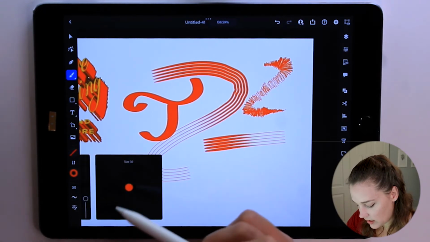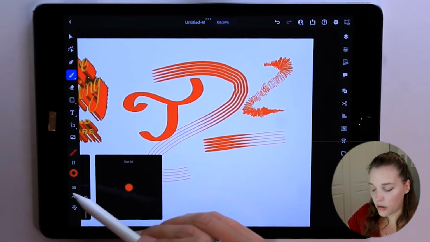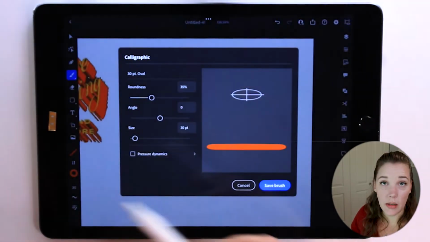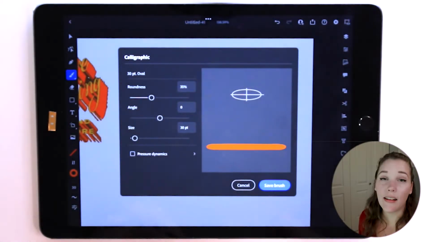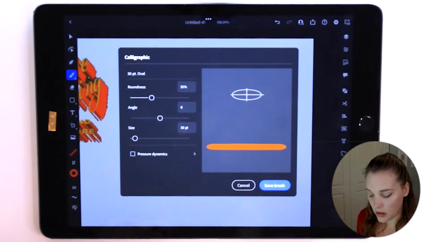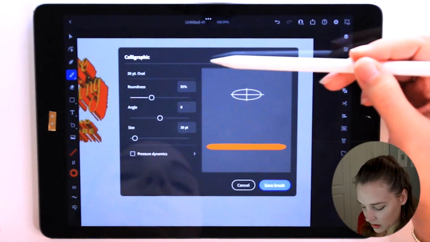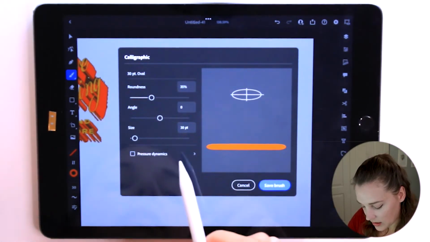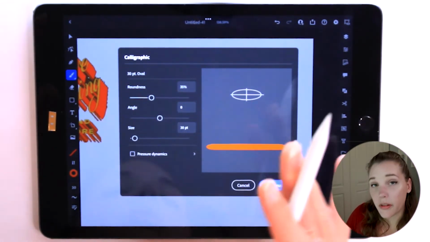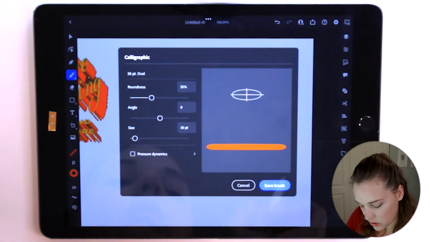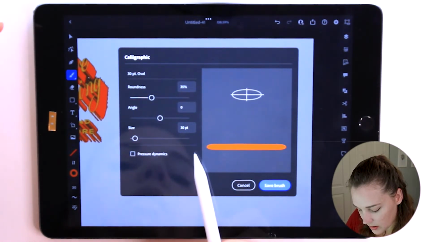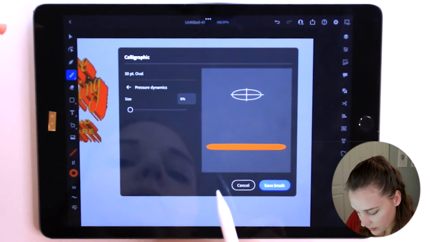You can change the size of it down here under the stroke color icon. You can also change the smoothness, which you've always been able to do. But then under that, there is an icon for the properties of the brush. And for the calligraphic one, there are these options here. You can add more refined selections and options for this, especially with pressure dynamics. So with pressure dynamics, let me just click it on.